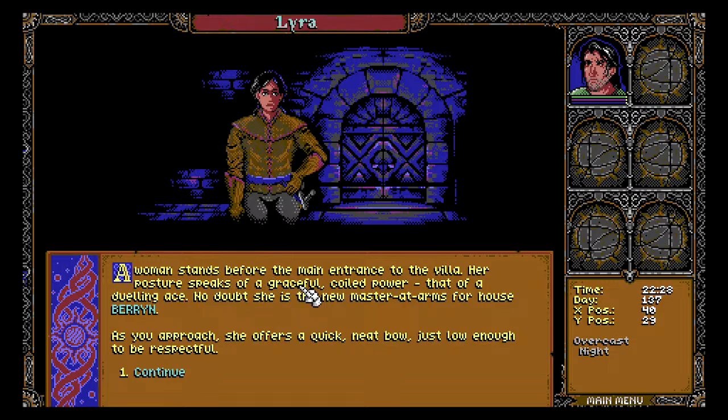A woman stands before the main entrance to the villa. Her posture speaks of a graceful, coiled power, that of a dueling ace. No doubt she is the new master at arms for House Baron.